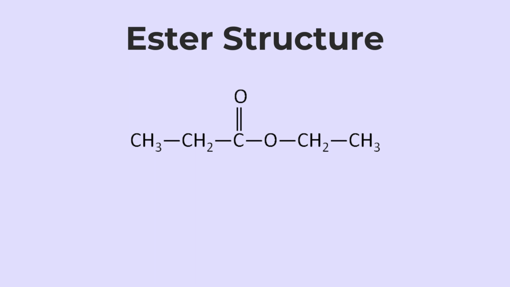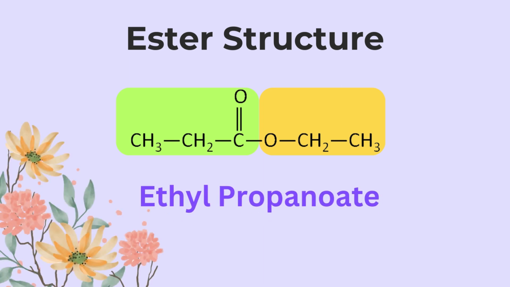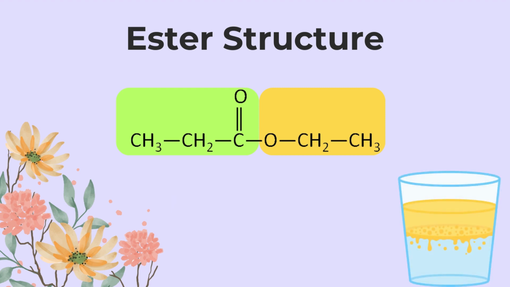Esters are fascinating organic compounds. You can see their functional group here. They start with a hydrocarbon chain ending in a carbonyl carbon. This is attached to another oxygen which links to another carbon chain. Our little friend here is called ethyl propanoate. Esters bring the fragrances we love, and they're not big fans of dissolving. These two features can be used to identify esters when you find them in the lab.